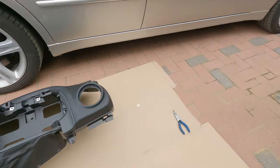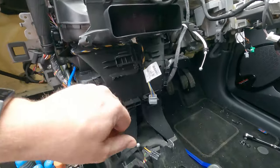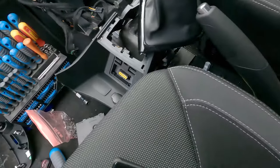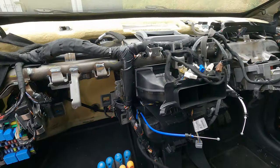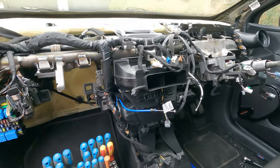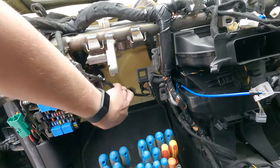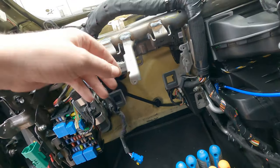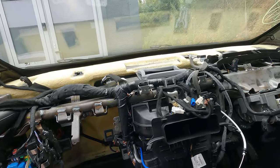So now we've got it all stripped out. I took the heater controls out in the end because it was just a case of lifting these out of the little holes on there. I think we'll get it all in, reconnected up, and then the only thing we won't be able to connect is the stalks, which should arrive tomorrow. And then after we've done that, we can reattach the wheel, put the new airbag in, and go from there. And so that's the connector for the airbag that goes back in underneath here. So that's the bolt points on there, which go to the airbag. Let's get the new dash in.